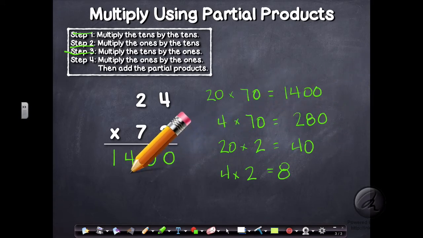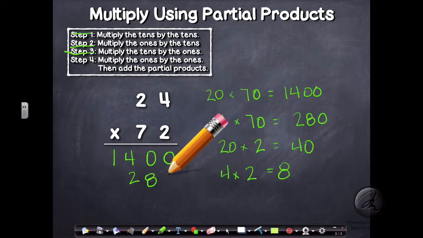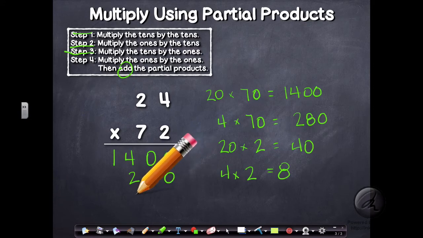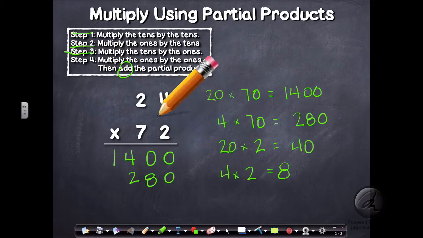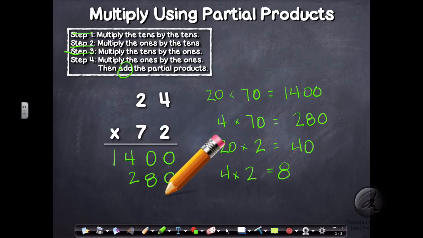I want to do is write them all down, and I'm going to add them up, because that's my last step right here, is to add the partial products. Now one common error that I see a lot is that students forget, or even Mr. Walker sometimes, you forget to line up your numbers the right way. We want to line up the ones, the tens, the hundreds, the thousands, line them all up in the right place so you don't get mixed up.